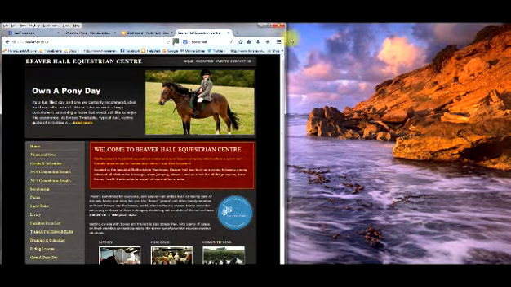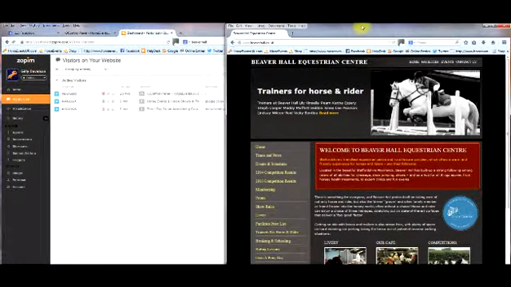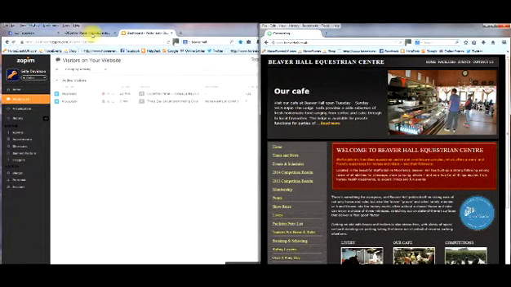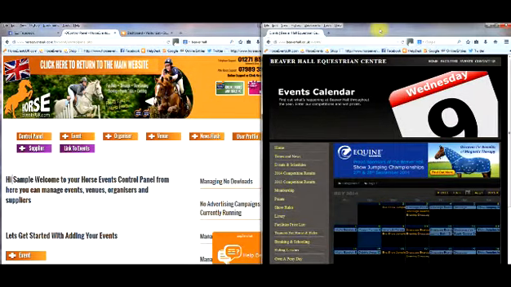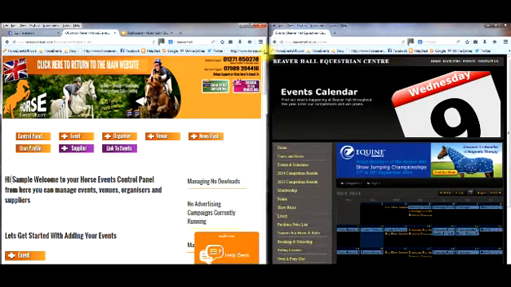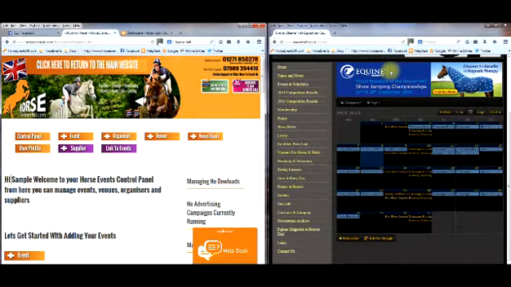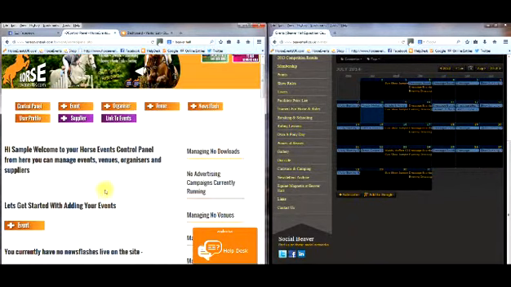What I'm going to do is I'm just going to drag it across onto my desktop, and that then gives me another window to be working with, and we'll go to their events page. So I'm just going to go back to our control panel there. So say for example you're going to be working updating this particular venue. Just tidy that up a little bit. So now I can see quite clearly on one screen the events and also our control panel.